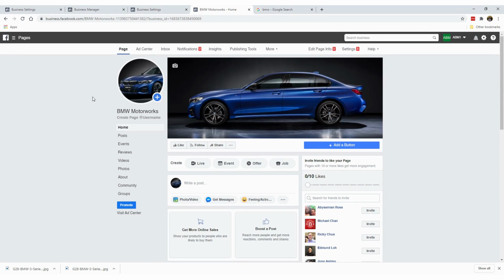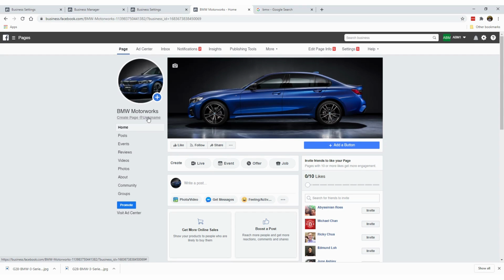Because one of the big, I won't say big mistake, but a mistake that I see sometimes happen is that some people advertise their Facebook page with no logo, no nothing. It just doesn't build any trust whatsoever. And like I say, it doesn't have to be this picture forever. You can always change the pictures later on, and to a small extent you can even change the name as long as it doesn't deviate from its original intention. Like for example, BMW Motor Works, you can't actually rename it to maybe Audi or something like that, because Facebook just won't allow that, right?